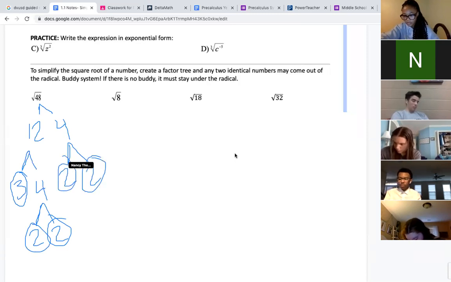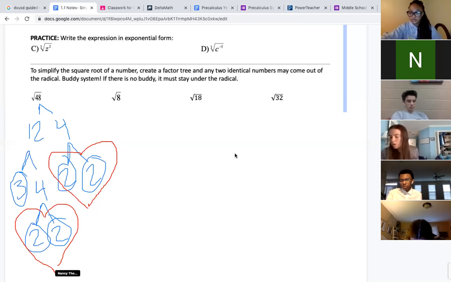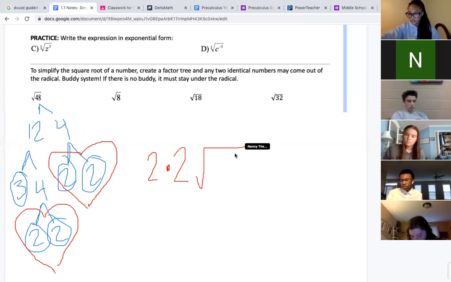Okay, so now we get to make all our cute little couples and we can start shipping them and they can be in love forever. So there's a perfect match of 2s right here, and here's a perfect match of 2s. But this poor little 3 has to stay home all alone. So there's a 2 going to the prom, another 2 going to the prom, but 3 stays home alone.